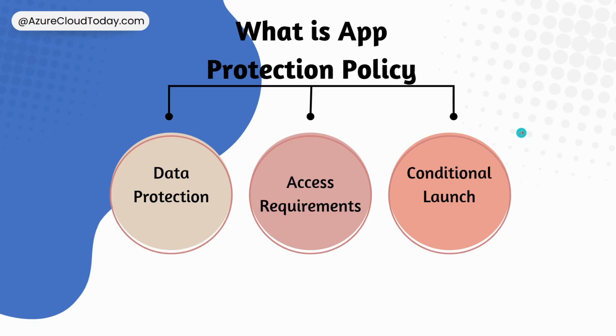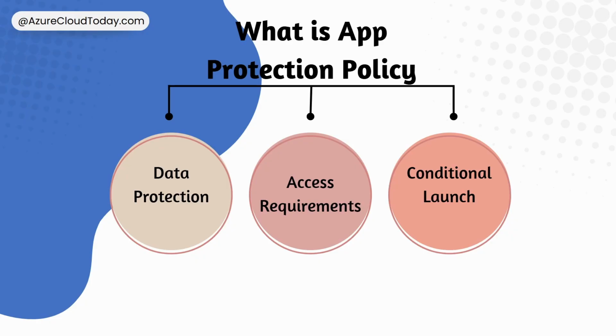In short, an app protection policy is a set of rules that live inside the app itself, not on the phone. That is why it works on a personal, unsupervised iPhone like this one that we have, with no special enrollment needed. So even if you have not enrolled an iPhone to Microsoft Intune, this application protection policy would still work. If you want to know more about application protection policy, then click on the card attached on the top right of this video.